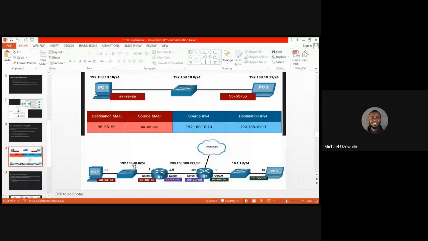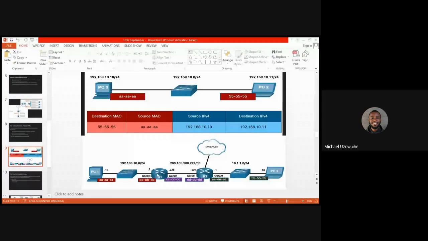So this PC1 here is sending something to PC2 here. The routing concept says this: for this information to move from here, there are two routers.